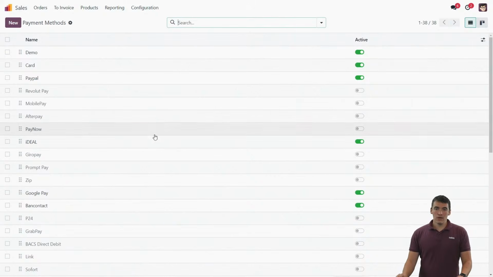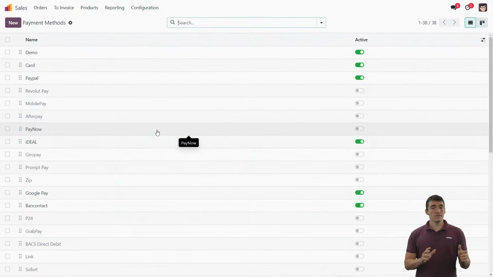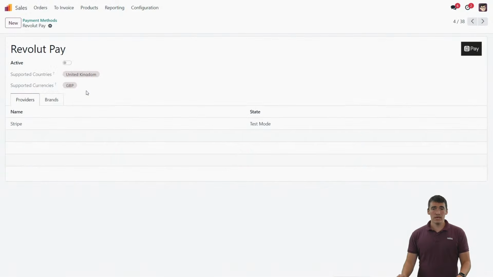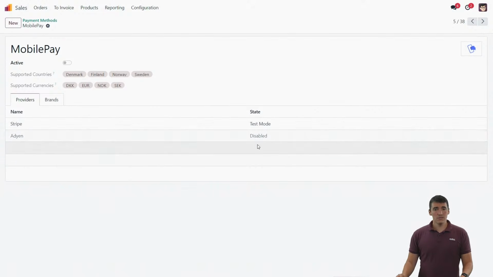And if I go now, I have this payment method list where I can activate and deactivate the methods that are supported by my provider. So you have to know that one method can be supported by several providers. For example, mobile pay is supported by 2 providers, Stripe and ADN, and in this database, ADN is disabled.